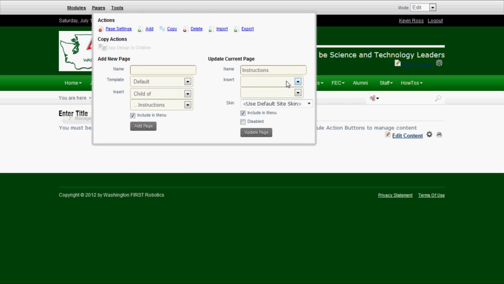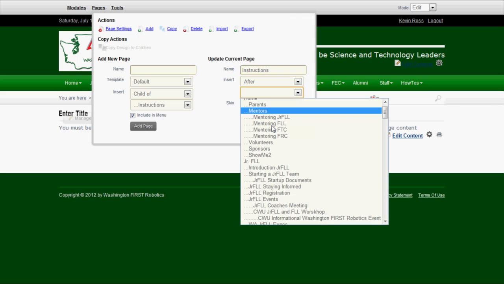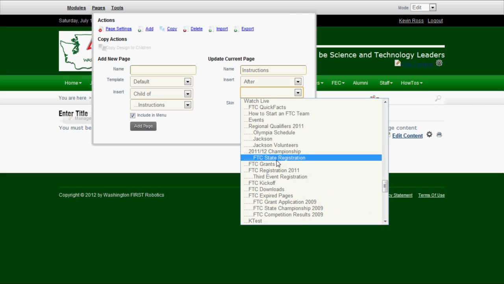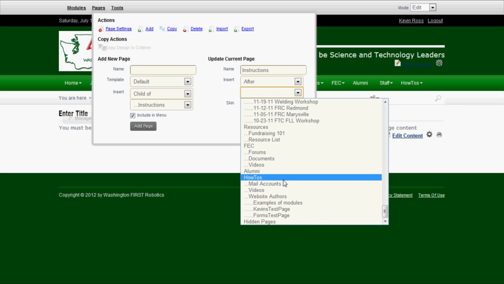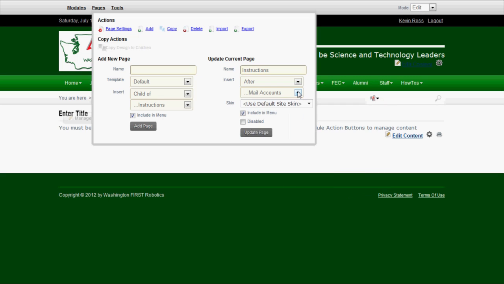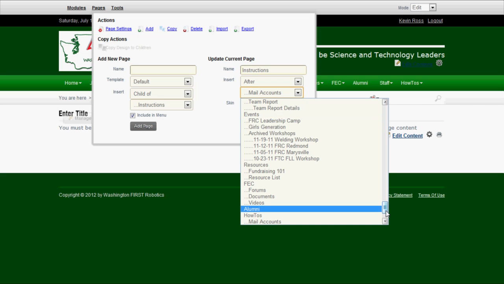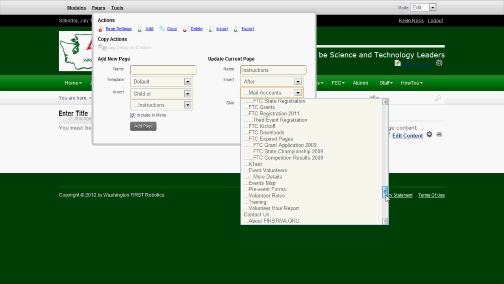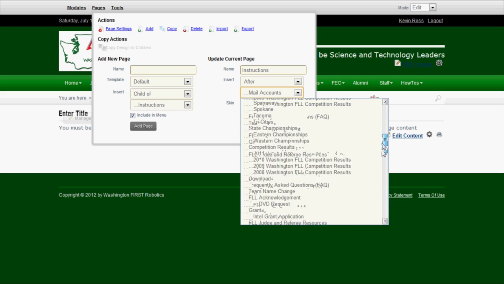This time I can also elect to position it exactly where I'd like. I would now like this to be after the mail accounts page. This control shows you the entire menu structure of every page on our website.